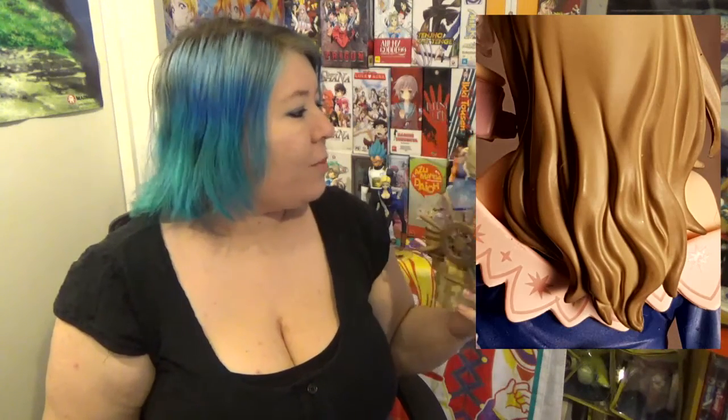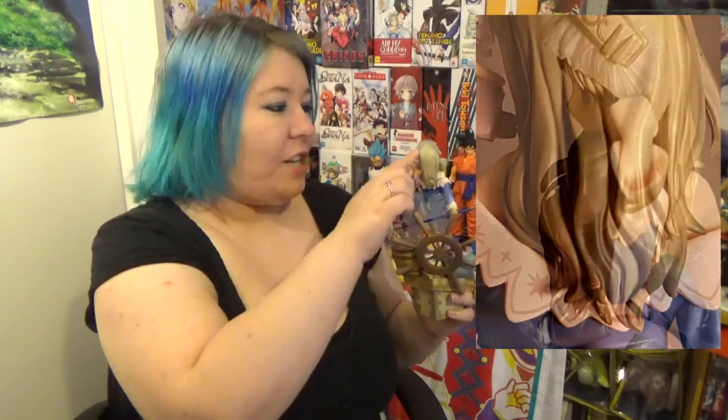You can see a little bit of a seam line when you go up onto her head, and the shading only really goes down to the bottom of her hair. There's not really any up at the top of her head, but I mean, you're not really looking at her head anyways when you've got her turned around this way, so it's not too much of a problem. It's not too chunky, which is good, because I hate it when I buy figures that are just chunky and look terrible. She's not too bad.